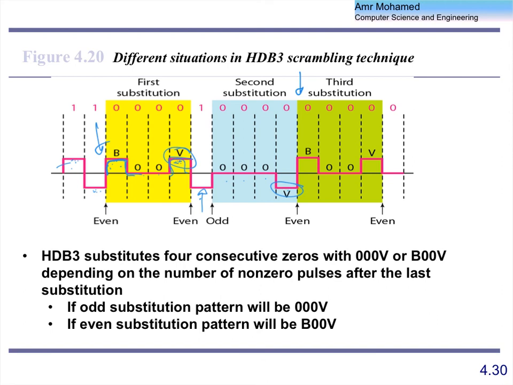So this is the only one that we will go through, because scrambling has some complicated logic that you have to remember. And this logic is based on how the original line coding scheme works. For each line coding scheme, you have to design a scrambling with different properties, right? So you have to be careful about the rules for the line coding scheme, and then tailor the scrambling logic to modify the line coding scheme in order to enhance the self-synchronization without adding any overhead. So this is the main idea. Any questions? Okay.